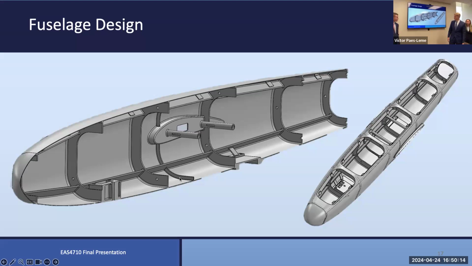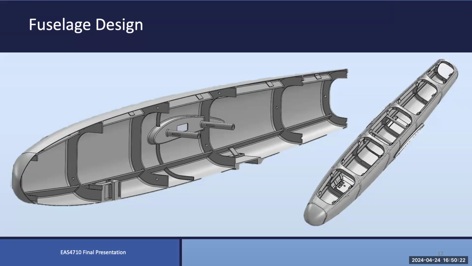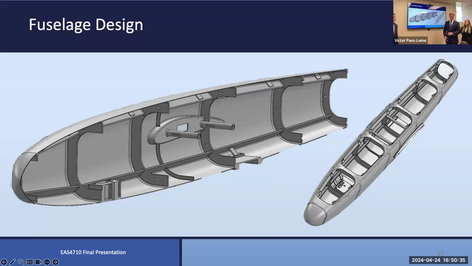So originally the wing was more forward, so that it sat between these two bulkheads or frames up here. But when we were doing the stability work, we realized that we had to move the wing a few inches backwards. We still wanted some kind of frame support at both the leading and trailing edge of the wing, so we decided to add one additional smaller frame there to strengthen that.